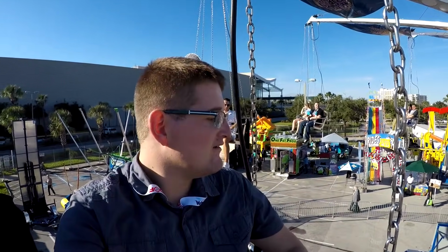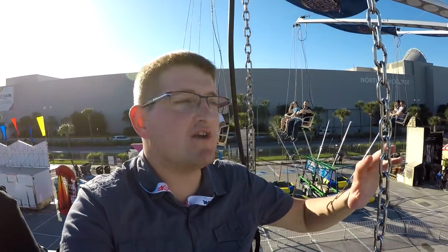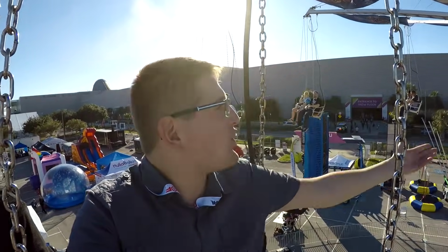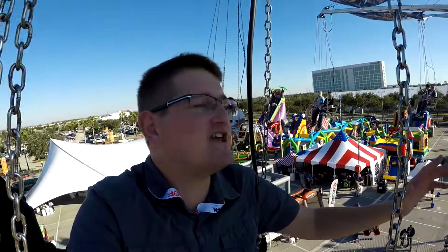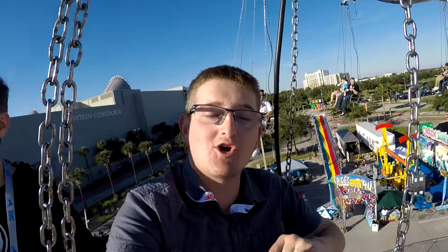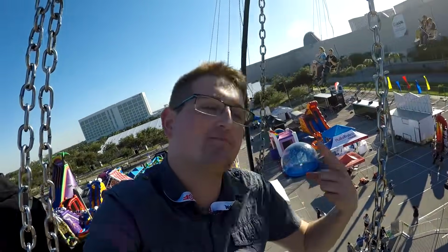Here we go on Starscream. We thought we may as well have a ride on it because we'll get some great views around the area, and of course it shows just how big the conference centre actually is. It's absolutely huge. You really get a good idea from just up here. You'll see just behind me, also looking over towards SeaWorld, and you get a good view of the outdoor area as well. So I'll spin you around and let's have a look.